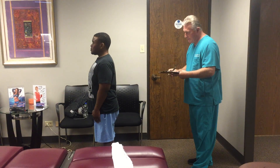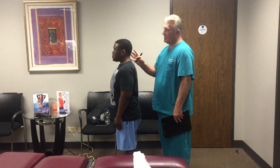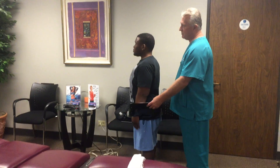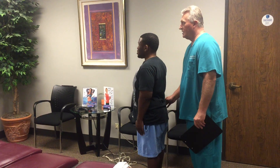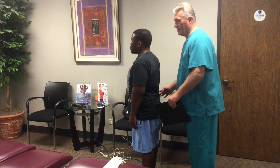Okay, now when you open your eyes and look in the mirror, you can see how your head is translated to the left a little bit. Your right shoulder is a little higher; it looks like your left arm is longer, but it's not. You've got a little more space on this side, so your pelvis has shifted a little bit to the right.